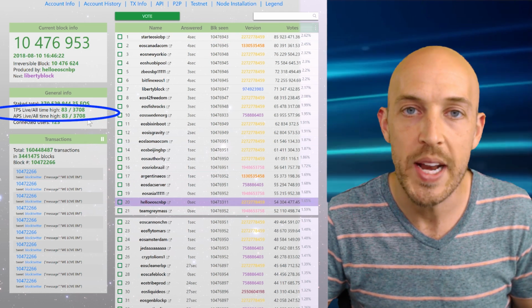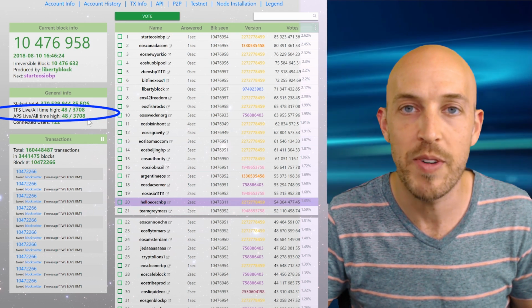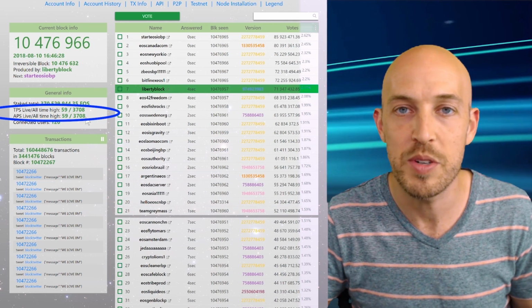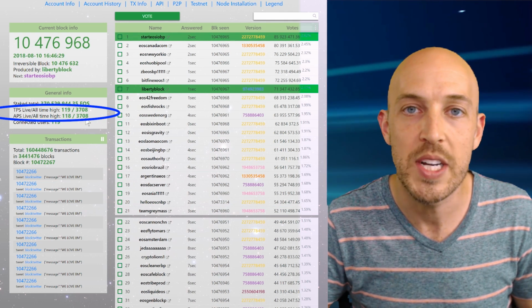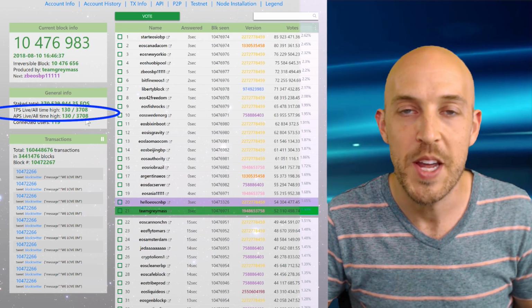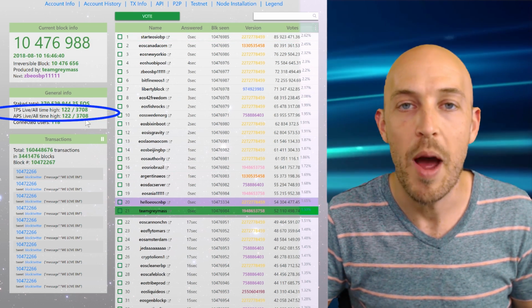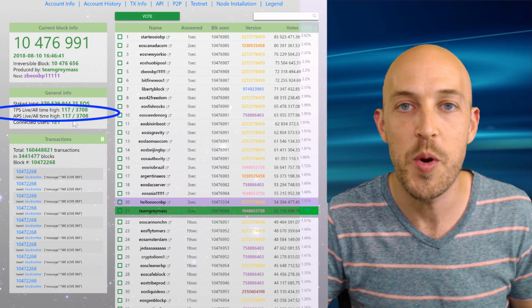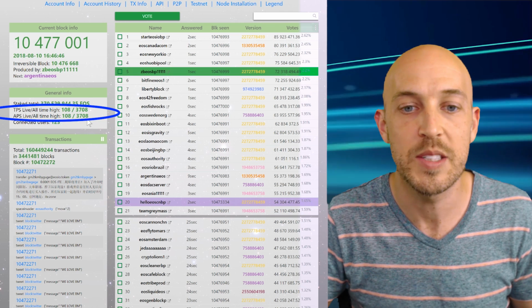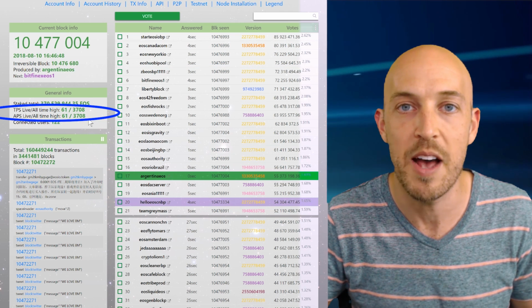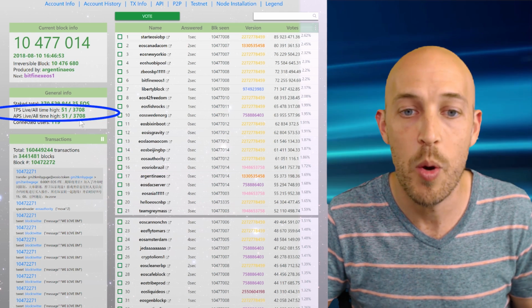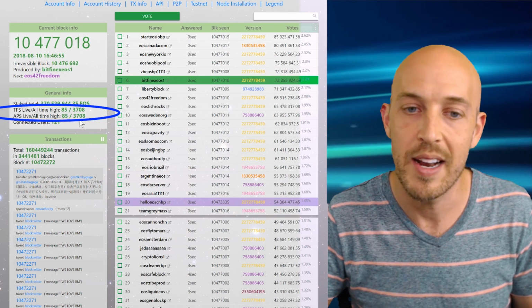So a little disappointing. I saw a lot of people out there playing Space Invaders and contributing to that movement, trying to get that TPS, that transactions per second, to a new all-time high. Unfortunately, it didn't move. But I'm not too worried about it. At the rate of development of EOS and the rate of adoption, almost every time I do a video, this is at a new high. So I would not be surprised if in a couple weeks we see this break 5,000 transactions per second. So everyone just keep using EOS, and with natural adoption, it's going to get higher and higher.